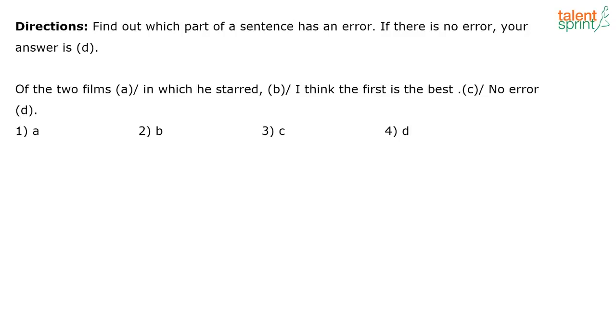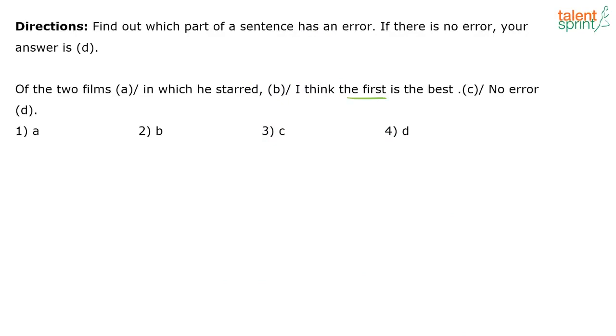So majority of you have come back and said C. What is wrong with C? Okay. What about B? Somebody said B, right? What do you want to change in B? Why? What do you want to change? But you can't say the first is the better, no? That comparison is happening in this context. I agree with you. Of the 2 films, so they're comparing the first and the second film in which he starred. I think instead of the first, because comparison is happening, you don't want to use a superlative degree there.